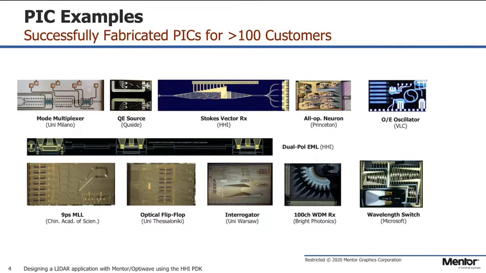Just to give you an idea, we're doing this on a commercial basis now since 2016, and we have already successfully fabricated for over 100 customers. And many customers order more than one integrated circuit, so the number of circuits we have made has really grown. And that's something that would really not be possible if we didn't go for a generic technology. If we were to develop a new technology for each of those customers, then of course, over 90% of those customers would have to opt out due to the cost. So it's very easy to prototype using such a technology.